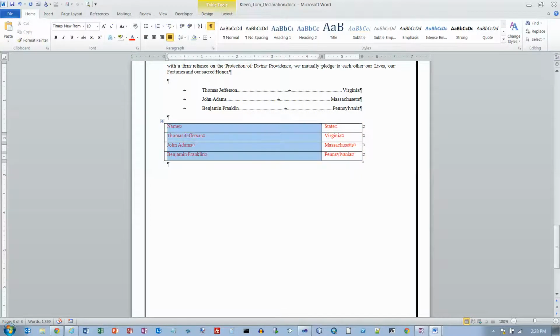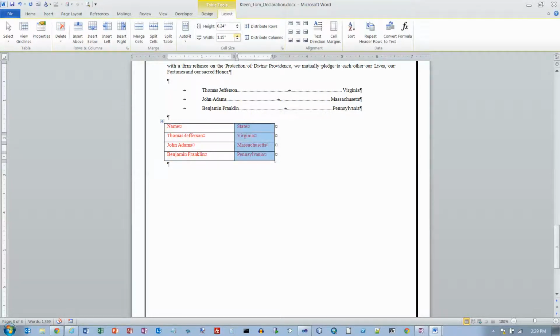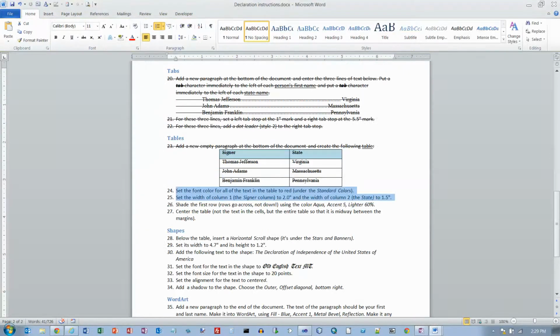And then I want this column right here. Let's go to Layout. That's where that is. And I want it to be 2 inches wide. And you can either type on top of this, which probably would have been easier, or you can just bounce on the down arrow until you get to 2 inches. And on this side I want 1.5. Right now it's at 1.15. Whoops, went one too far. Okay, and that takes care of those two options.